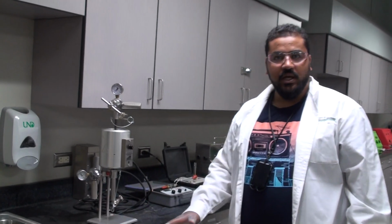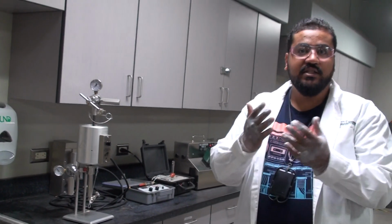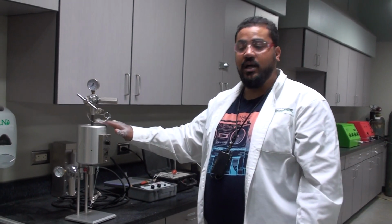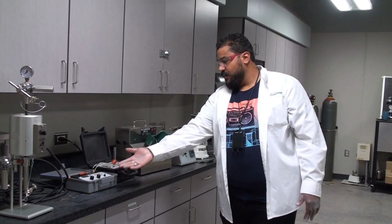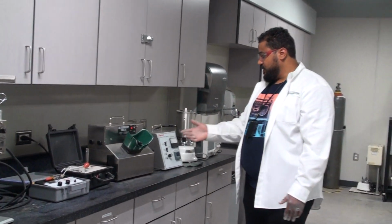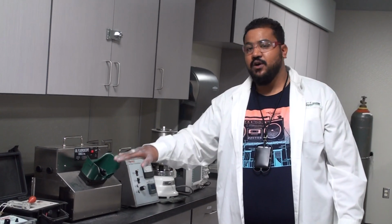There is a manual, and if you are dealing with the inside of the equipment, you need to have proper gloves to operate it when you are dealing with high temperature. This equipment helps to measure the filtration of the mud. These are some digital resistivity meters for the fluid. This is a wettability test apparatus, and this is an oil fluoroscope that allows me to tell if I have oil left in my sample or not after I clean it.